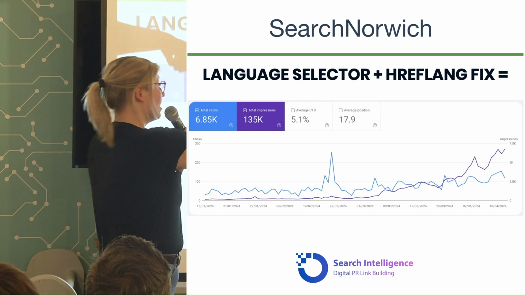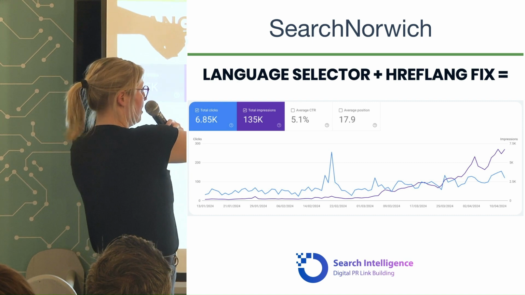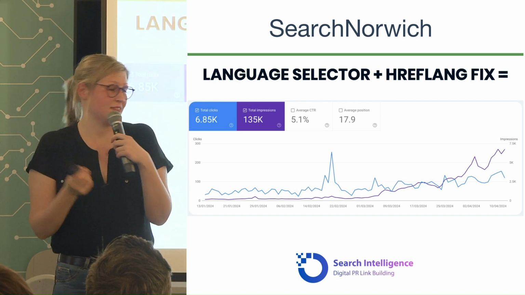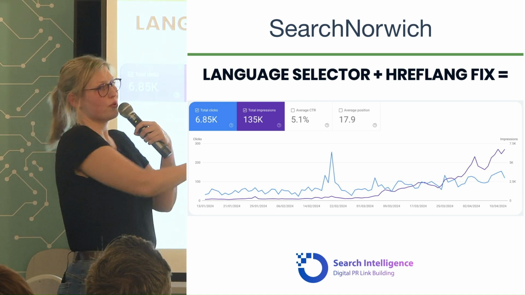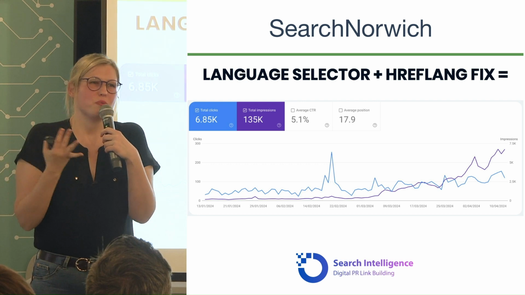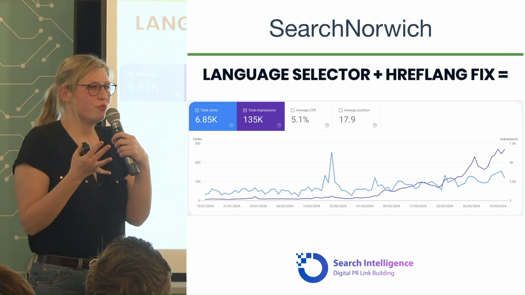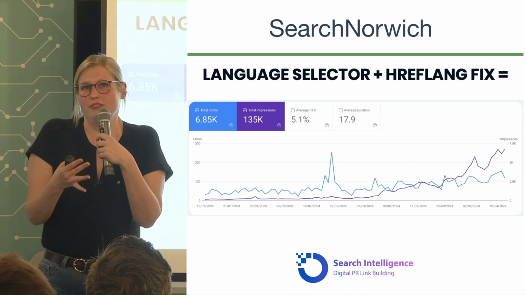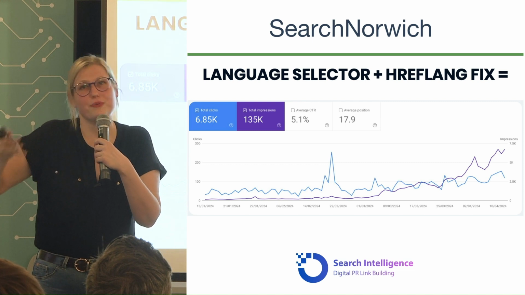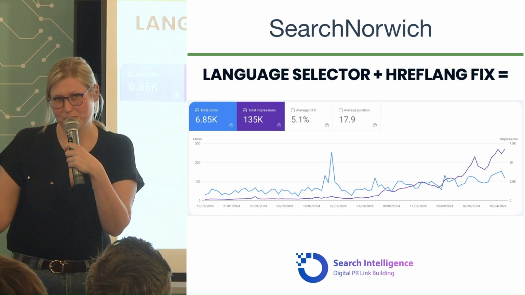Every single day I check the Search Console, it's a new record of impressions, followed by a bit more modest, but still impressive amount of clicks. I have to say that we added the language selector fix plus hreflang in the same deploy. It would be beautiful to actually test hreflang first and see how much impact it had, and to check just the language selector. There was no time for that in this project. It was one-off. I had to prove to my client I'm worth working with. Now they are actually signing on to do ongoing work because they're impressed with this. I mean, who wouldn't be?